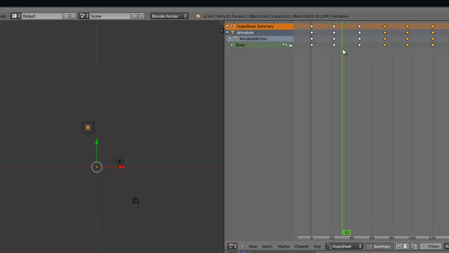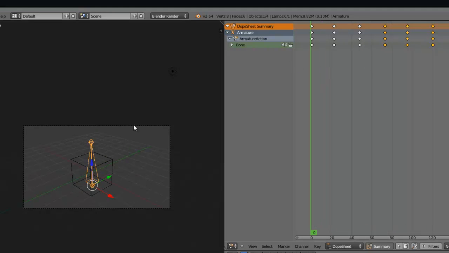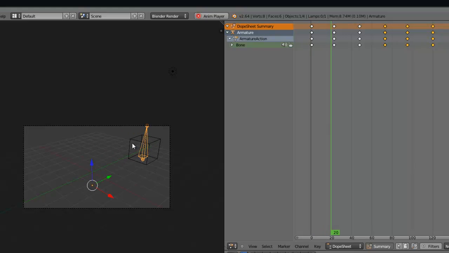What we now have is a loop. So this is where our previous animation ended, but now it's going to start going back to A, and it's going to loop like that. You hit Alt A, you can see the loop.